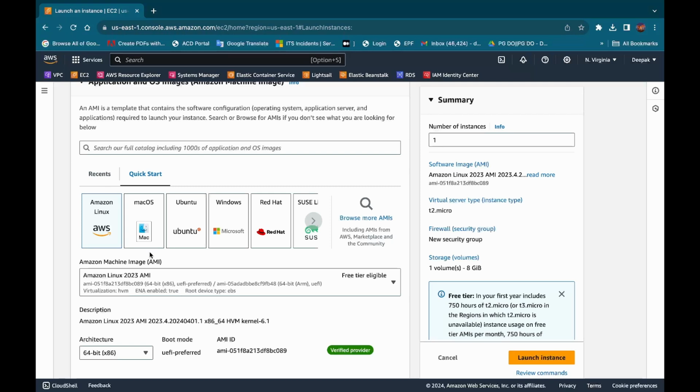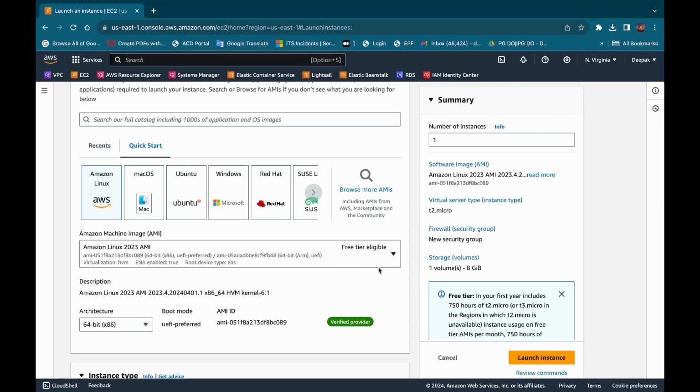In our case, we are using Amazon Linux, which is, as you can see, free tier eligible. Free tier eligible means AWS provides you 12 months of free tier when you create an account. So you can use it within the free tier limits and AWS won't charge you any money. It is to encourage people who are new to the cloud so that they can play around with things.